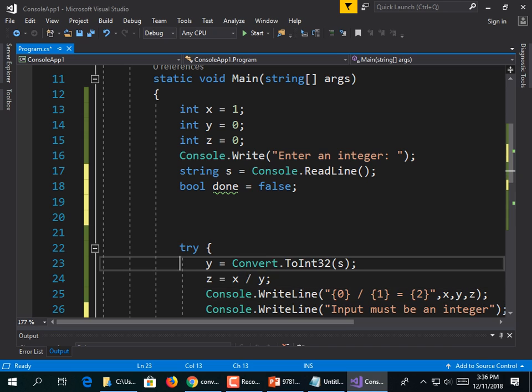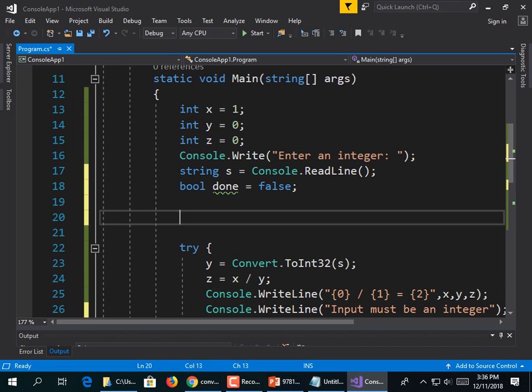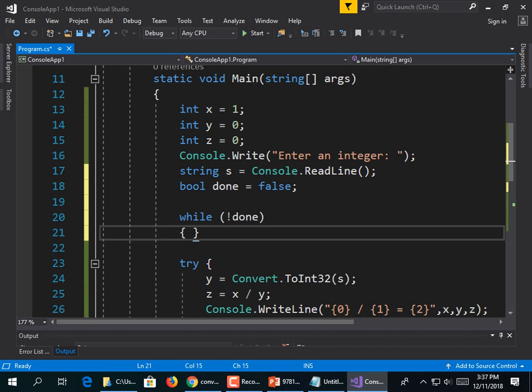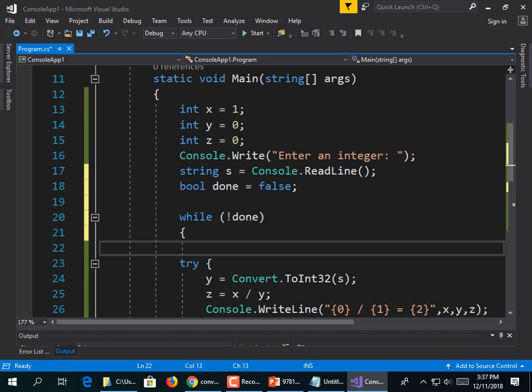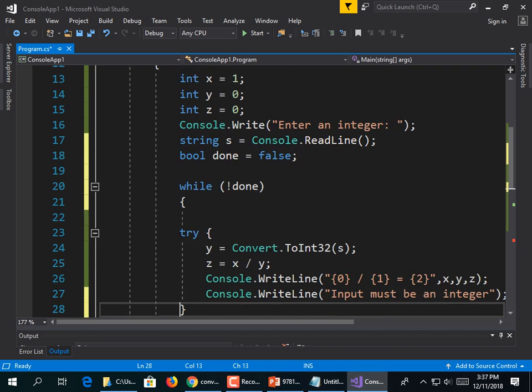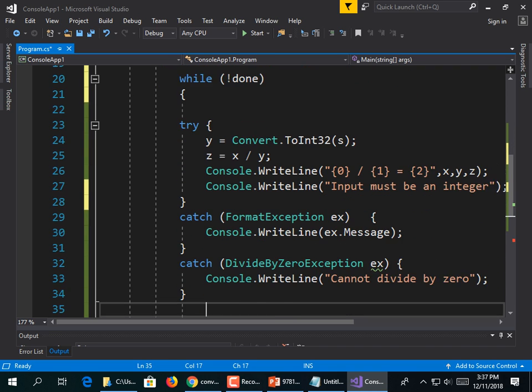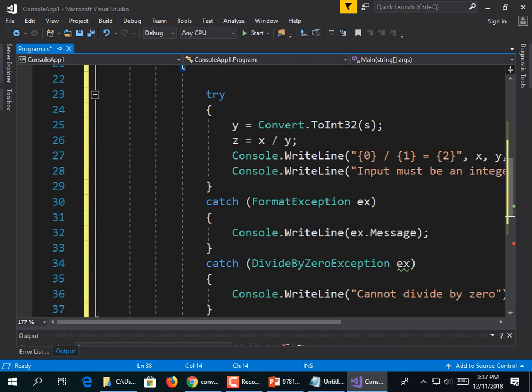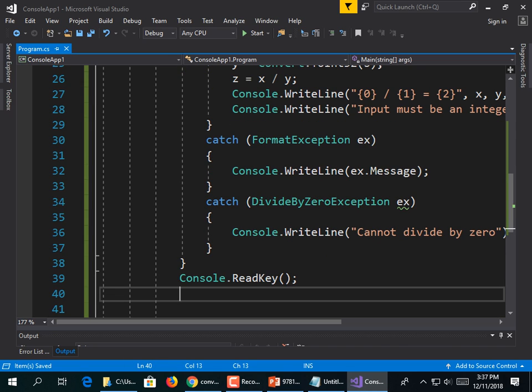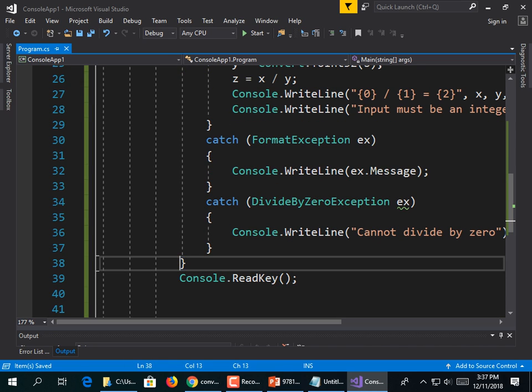It's going to mess up our formatting a little bit. Maybe it'll adjust itself. So while, parentheses, exclamation point, done, like that. Delete the closing brace because we're going to put it down later. So while not done, go to the end of the catch blocks before the Console.ReadKey. Put a closing brace, and it did format everything correctly.